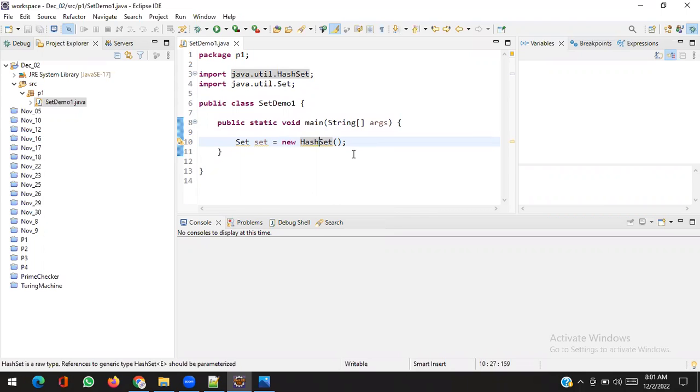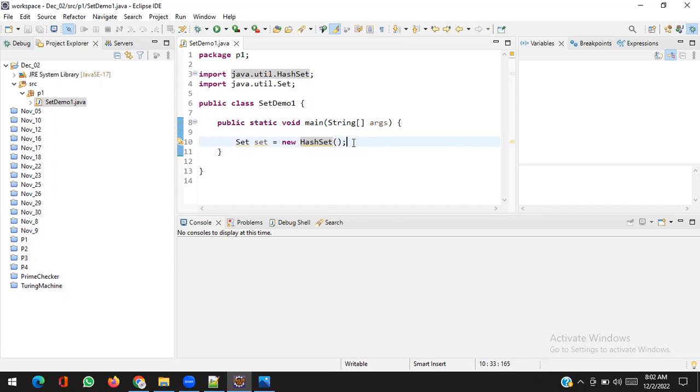Okay, so let me check. This is the set. It is just like a collection or container which can store some values.